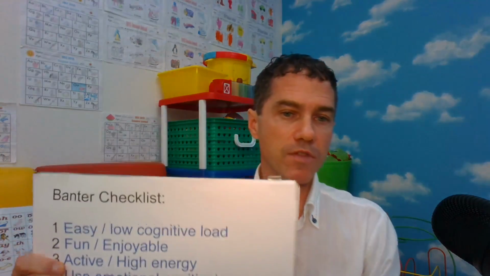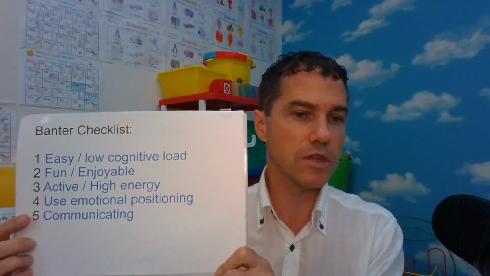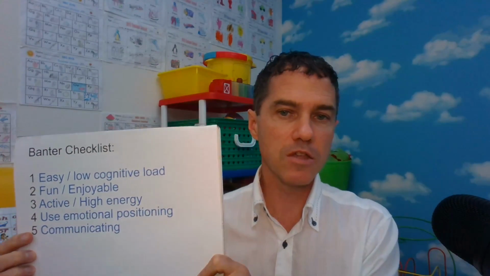And I really want to be genuinely communicating with the kids, rather than, how are you? I'm fine, thank you, and you. No way. I don't want anything like that, right? So that's just the last point in my banter checklist. I want the kids to be using genuine communication with me. So again, I might not worry about grammar and things like that too much.